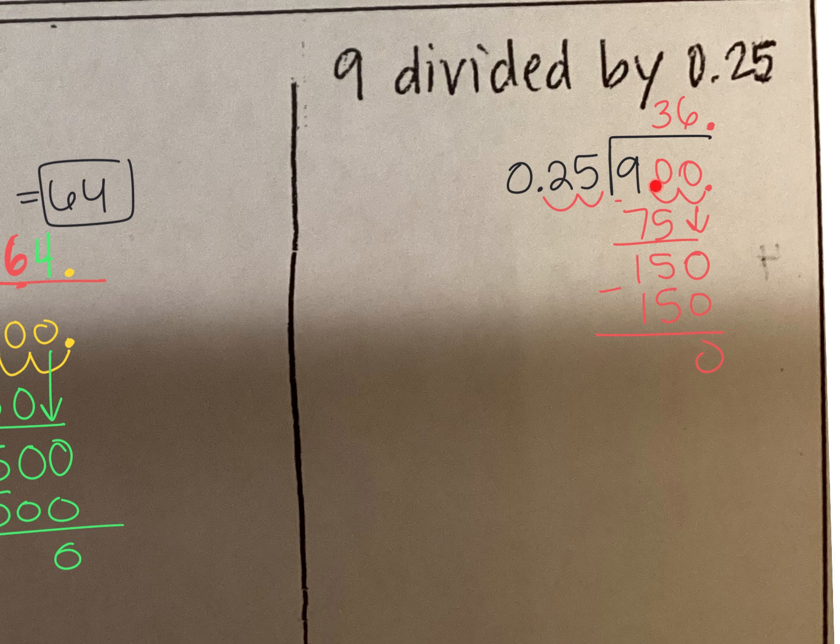Okay, I need to match that movement here. Again, this can be a challenging concept to grasp, but if we're paying attention and we're practicing and we're doing, we will really start to get the hang of it, okay? Once I match that movement, I've got to remember to pop that decimal straight to the top, and now you're done with your decimal. You don't have to worry about it anymore, and you just divide like normal, okay?